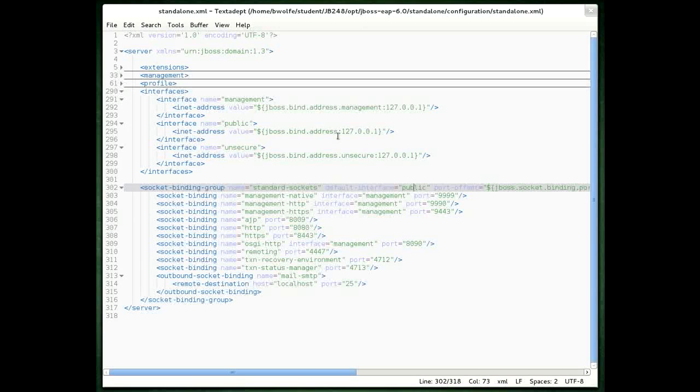So it's fairly easy to create a fairly complex set of rules that the application server will follow in terms of what IP addresses and what ports are available to the server. This is much better than previous versions of JBoss EAP, where ports were scattered throughout the various configuration files. These are all now centrally located and give you enormous flexibility in how you go about binding and associating both IP addresses and ports.